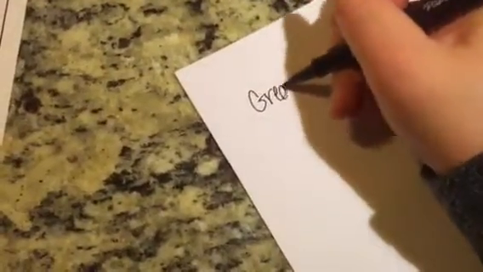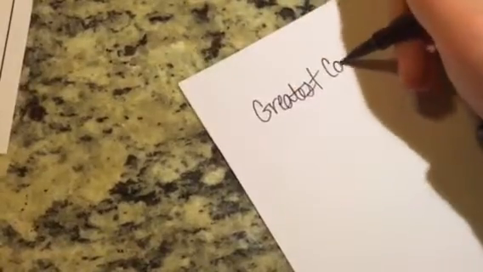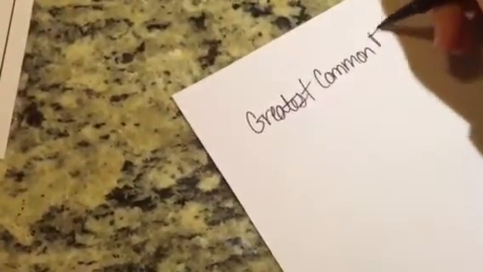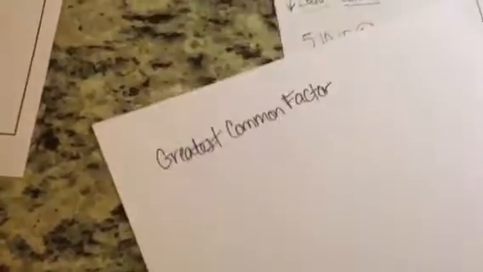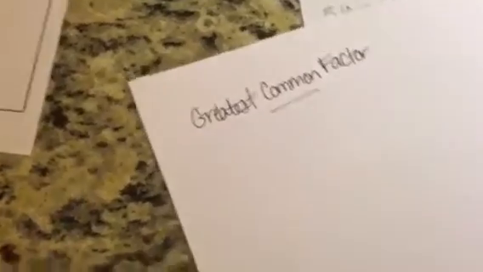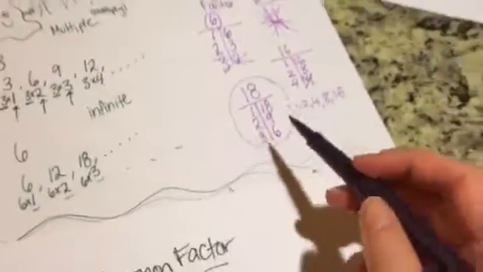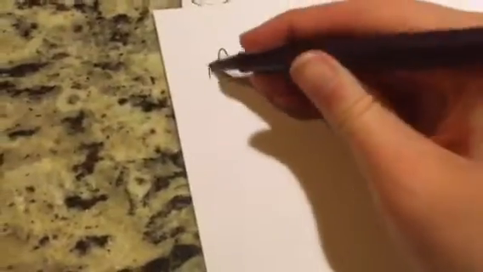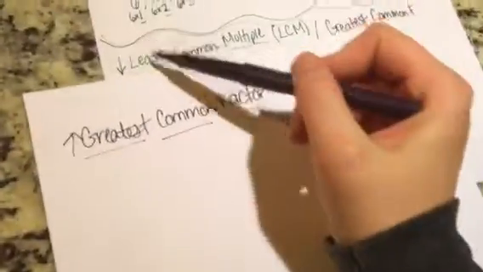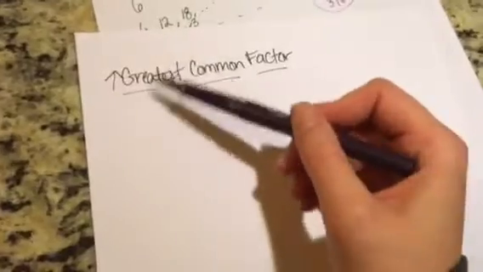All right, greatest common factor, okay? Same thing that we did before, where we know that if something's common, it happens between both of our numbers. They share it. If it's a factor, we're breaking it up with our t-chart or listing out what we know multiplies together to get that number. And the greatest one is going to be now the biggest. So when we did least common multiple, we were looking for the smallest, but greatest, we're going to look for the biggest one that they share, okay?